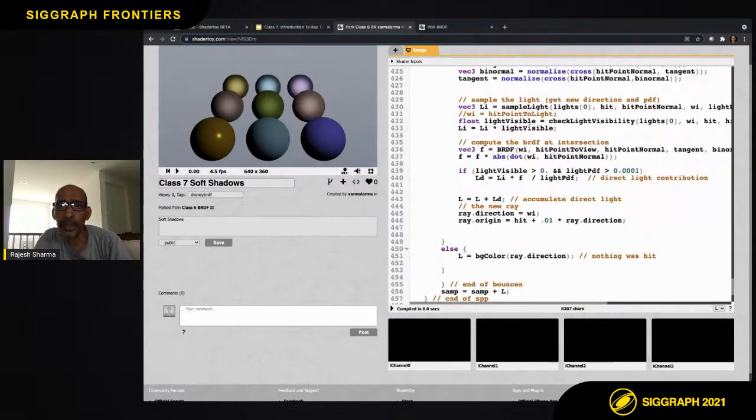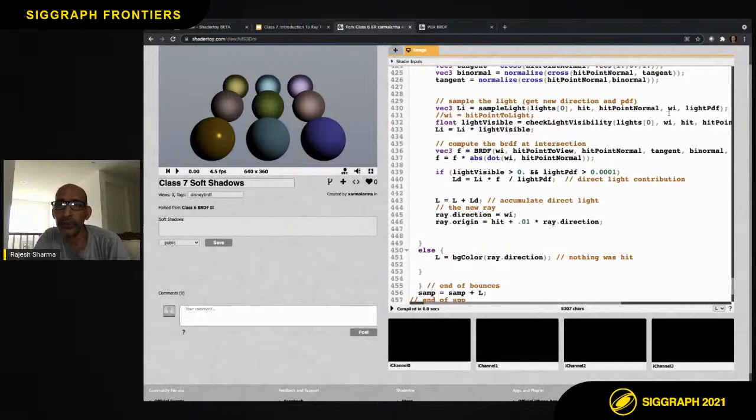Next, we sample the light. The formulation that I described to you just a few slides ago is what we'll use here. What this returns is the color of the light, and 2 other things. It returns a new direction, because remember, we are going to perturb the direction slightly based on where we want to sample within that cone. It will also return the light PDF, and I'll talk about what this means, which is the fractional contribution of that particular ray. So we keep accumulating that as well.